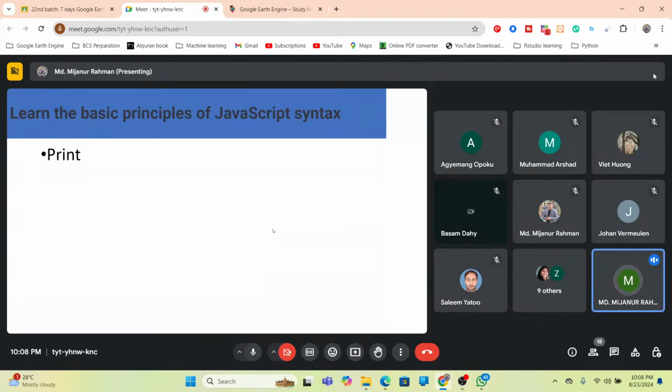Okay, and all programming languages commonly work with data, and data can be a string. So what is a string? A string is a group of characters such as A, B, C, D, X, Y, Z. So this type of group of characters is called a string. And further, number is another kind of data type, 0, 1, 2, 3, this type of number. All programming languages work with strings, numbers, and booleans. Boolean is another kind of data type, true and false. These are the two outcomes, true and false. So these three data types mainly work for all programming languages in the world, and to print their output, they use print. Okay, print is a common item for all programming languages in the world.